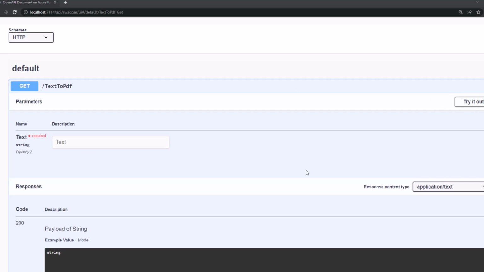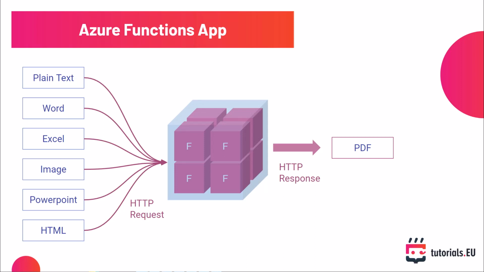Now next up, let's bring in some real functionality for converting different files into PDF, and we will get started with text files. For converting different file types, such as plain text, Word files, Excel files, images, PowerPoint files, or even HTML, we will use the Syncfusion PDF framework inside of each function to convert those files to PDF files.